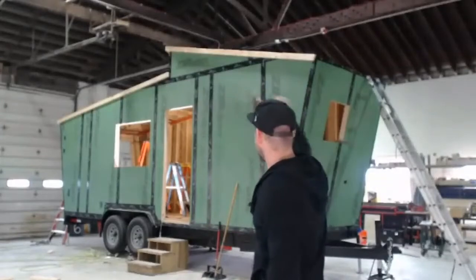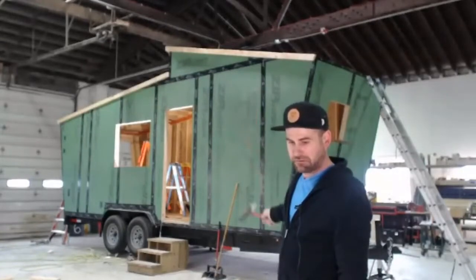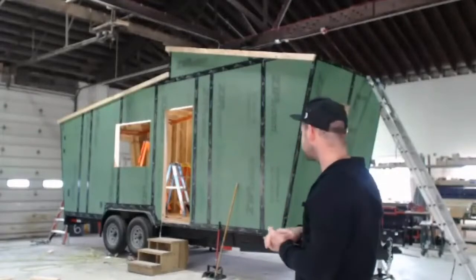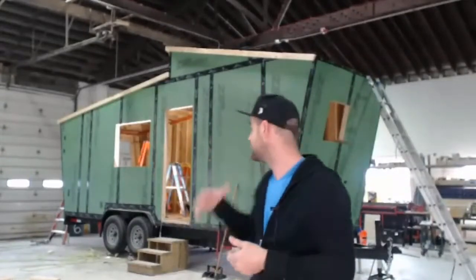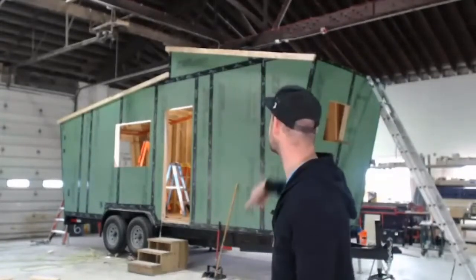So this is a J roller, and we use this on all of that tape that you see. So here, look at this. You just roll that tape like that, and it's pressure sensitive. So the second that it locks itself in there, it creates an airtight seal. And then we go back and we use something called liquid flashing. It's a product by Zip that you fill all the little nail holes, and it becomes an airtight system. And once you put the windows and the door in, this thing could go outside for the next 10, 15 years without anything on it, and it's watertight. So that's how the overall envelope works.